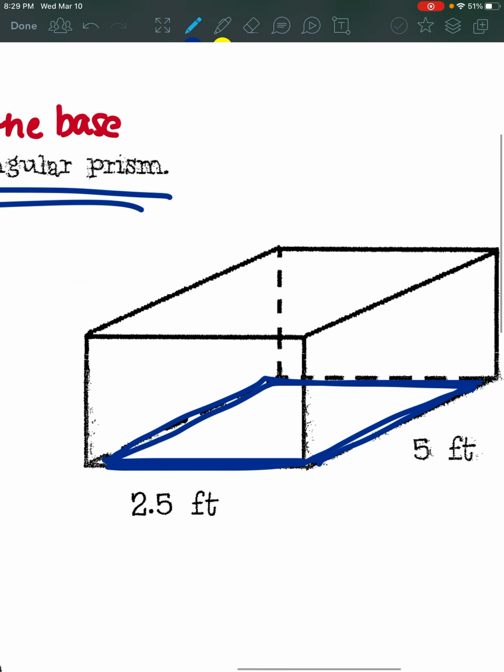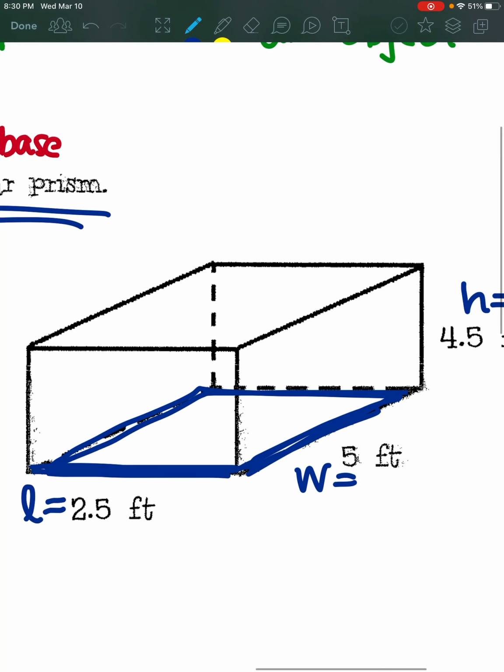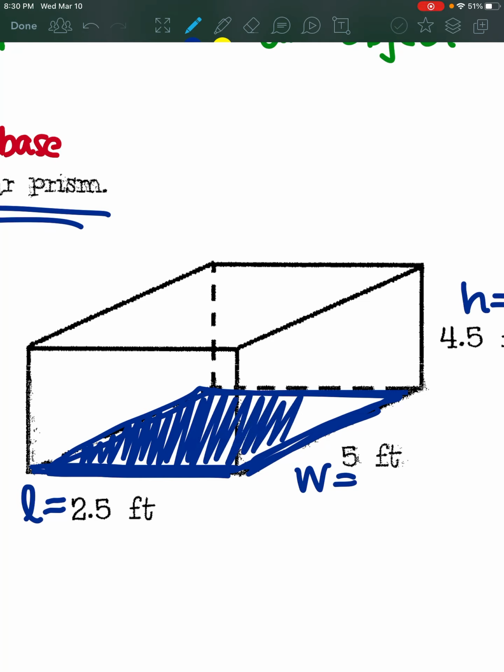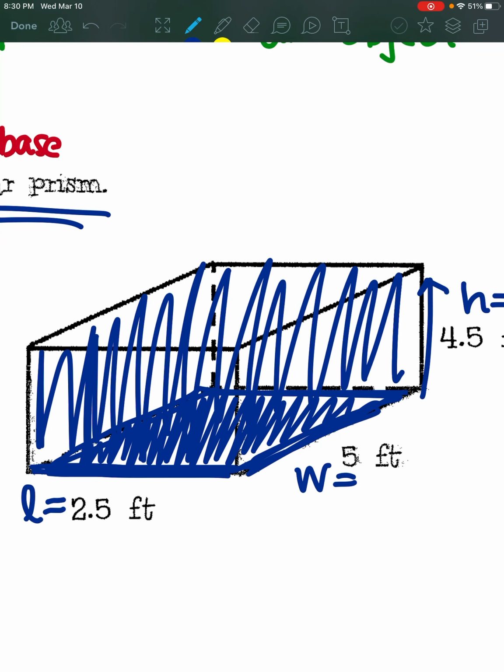Over here, off to the right, we have a rectangular prism with 3 dimensions. I would label one of them the length of the prism, the width of the prism, and then the height. So identify your 3 variables. Our goal is to find that bottom shape, find the area of that rectangle, and then multiply it by the height, and that will give us everything inside that rectangular prism if we were to fill it up to the very, very top.